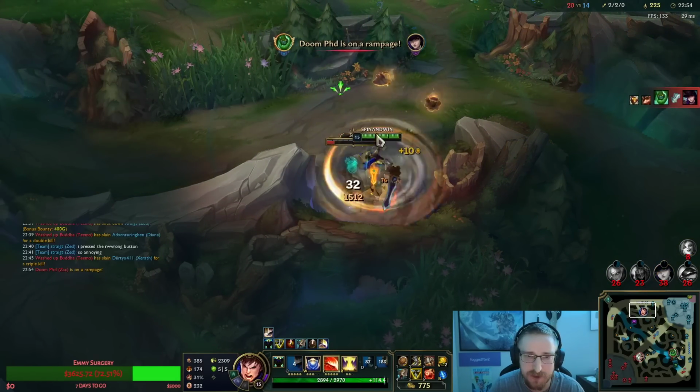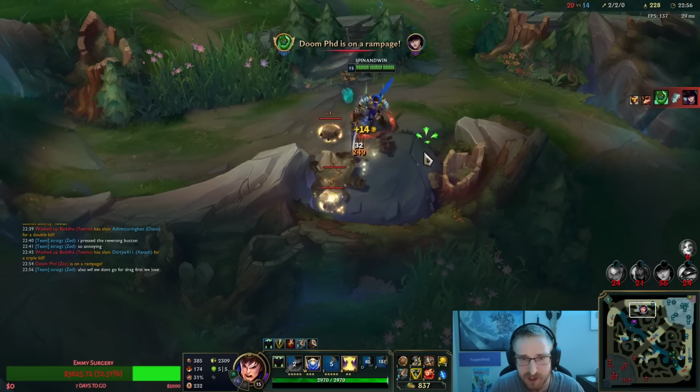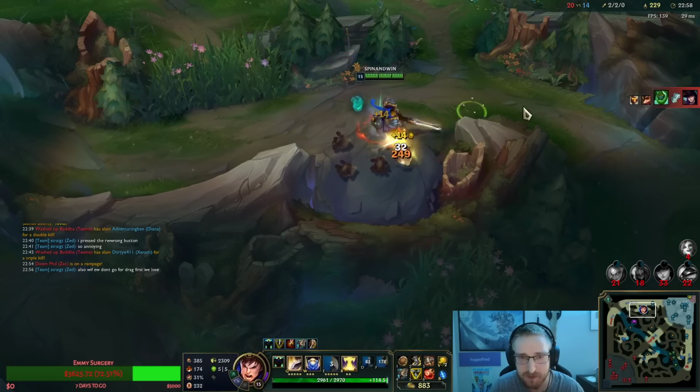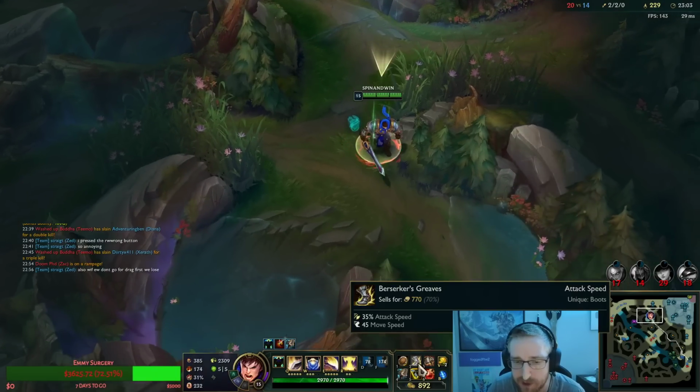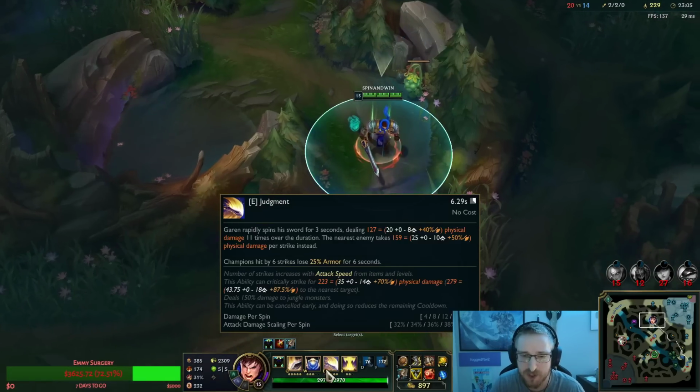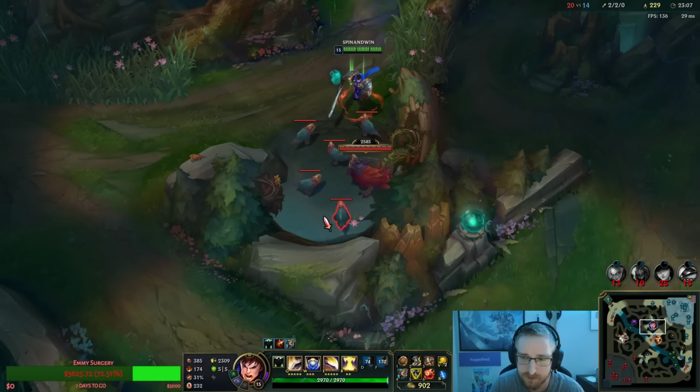Why'd it go Zerker Greaves? Garen gains a ton of damage from attack speed. So, Zerkers are really good on Garen for the 35% attack speed, which adds extra spins on his E.